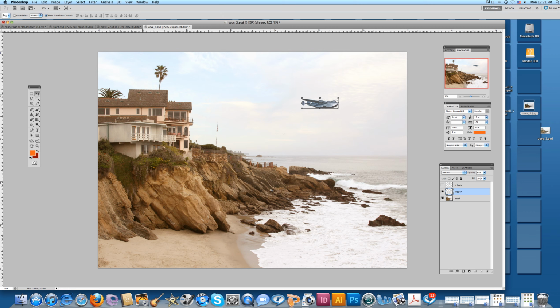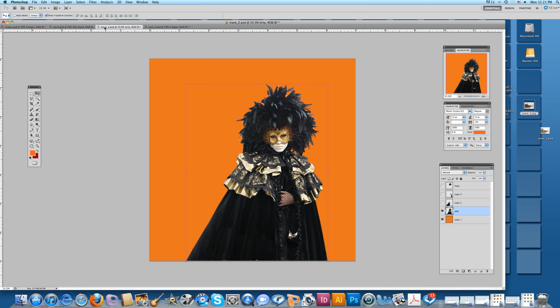interest here just to make this picture a little more exciting, and depending on how you want to work the story. I've got a picture here of Venice, Italy. And they have a number of masked balls where people get very fancy costumes and masks and go to the ball. And so I have this lady here that's all decked out, ready to go.